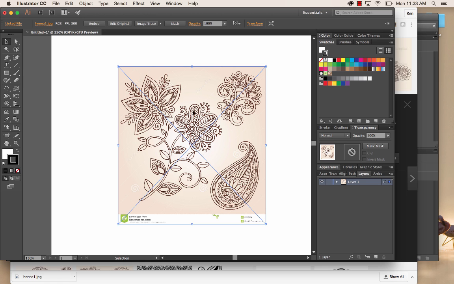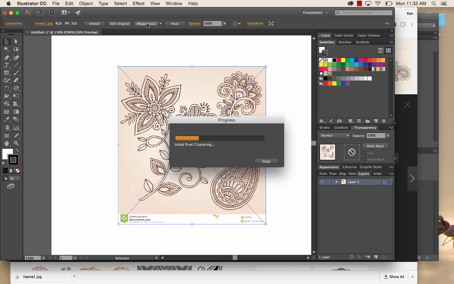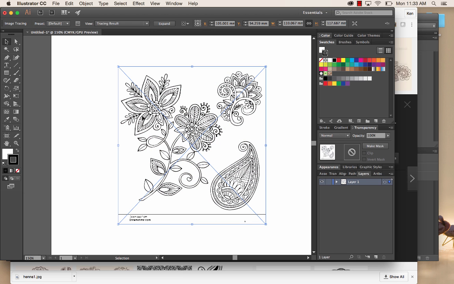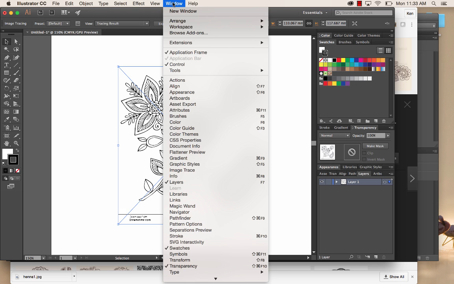So with the bitmap image selected, I'm just going to go image trace, and it will do a vector version. It's not bad. There's a couple of things I need to do though before I can use it.